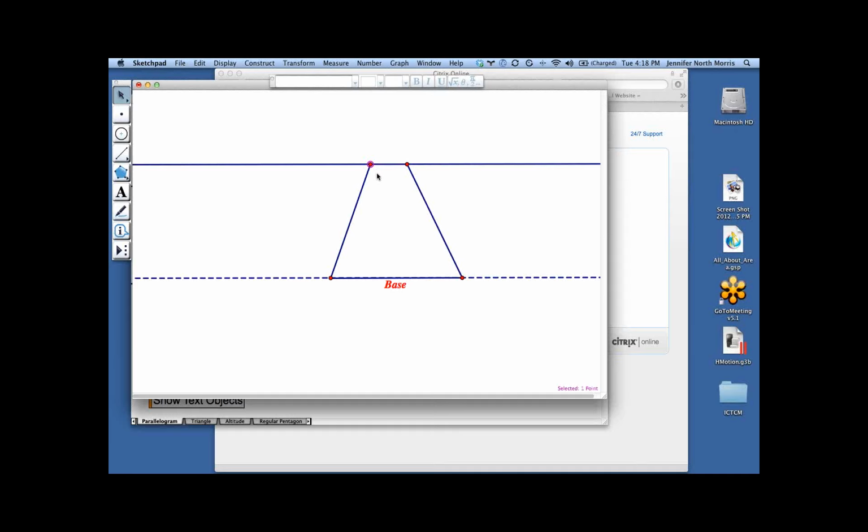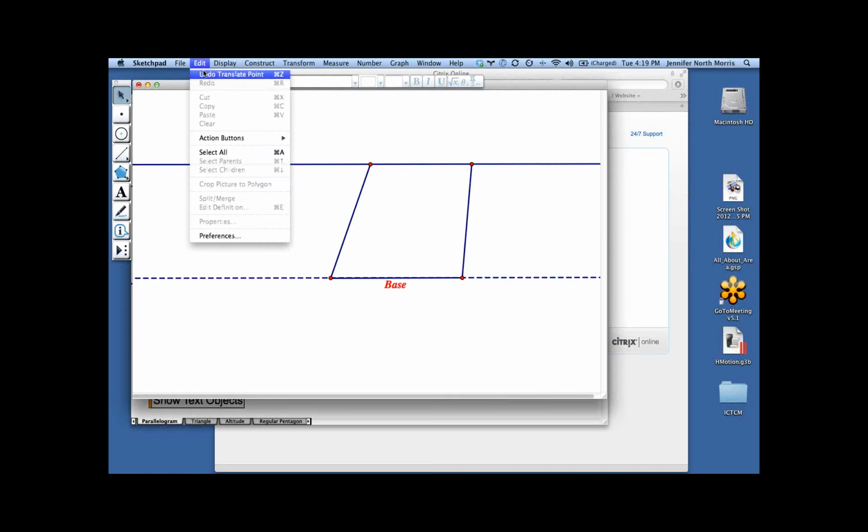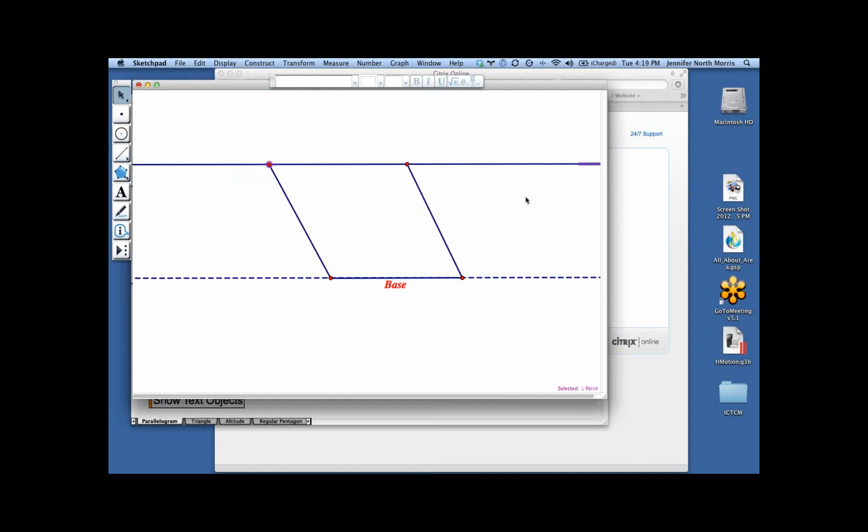Oh, it needs to remain a parallelogram no matter what. And unfortunately, that did not do the trick. So somehow we need to construct a new segment to make that parallelogram. So I'm going to do my Control Z or Command Z or my little keyboard thing, and let's figure it out. Okay, so your kids will say, oh my goodness, let's go and let's do parallel lines.